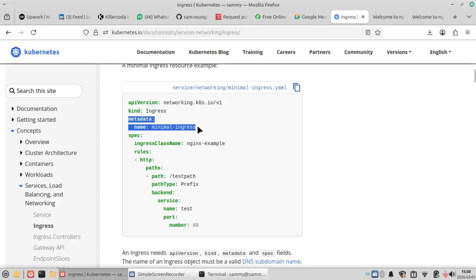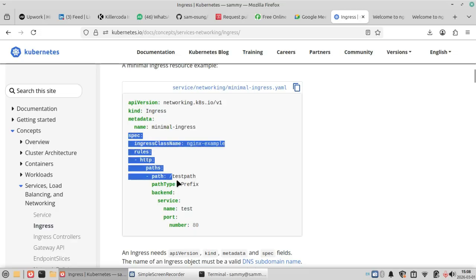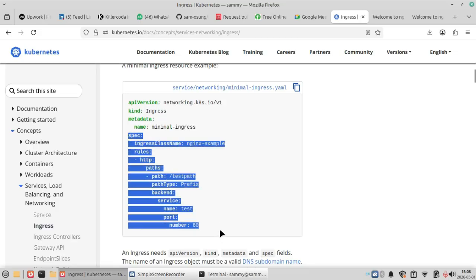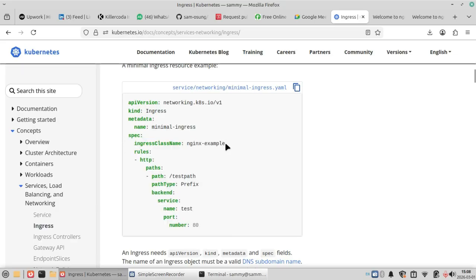On the metadata.name, this name is what our ingress resource is going to assume. So the most important thing here is the ingress spec. Now, the very first thing we have under spec is the spec.ingressClassName.